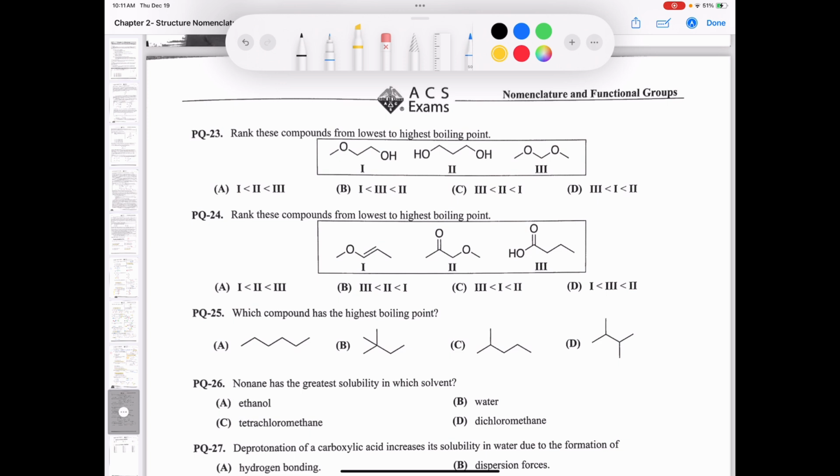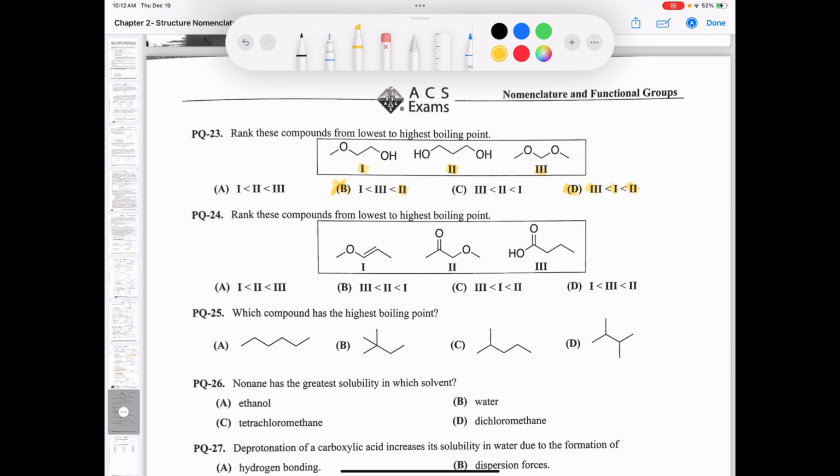All right, question number 23 says, rank these compounds from lowest to highest boiling point. Well, the highest one is going to be the diol. This one here, the diol, so 2 should be the highest one. And then the one in the middle is going to be number 1. And then the last one, number 3, is the ether, and it only has dipole-dipole forces, doesn't have any hydrogen bonding. So again, the rationale is 3 is the lowest. It only has dipole-dipole and dispersion forces. 1 is somewhere in the middle because it does have hydrogen bonding, but not as much as 2. And then 2 also has dipole-dipole forces, of course, and London forces. But 2 is going to be the highest because it is a diol. So the answer is going to be D.